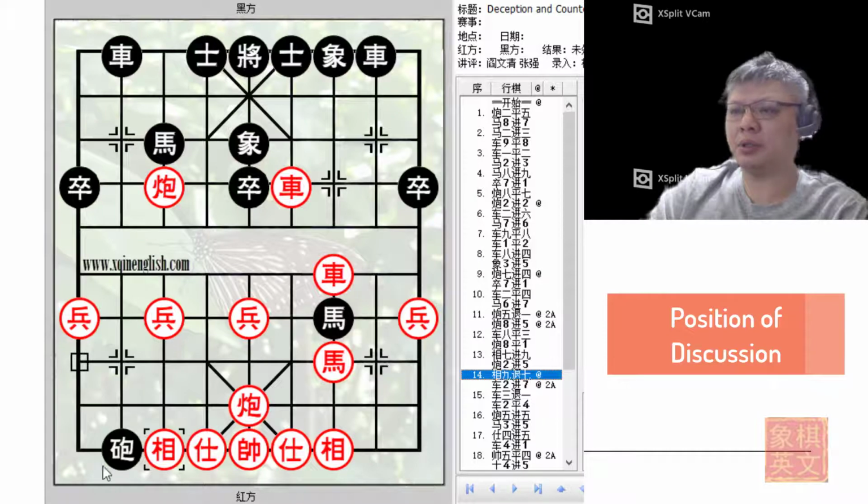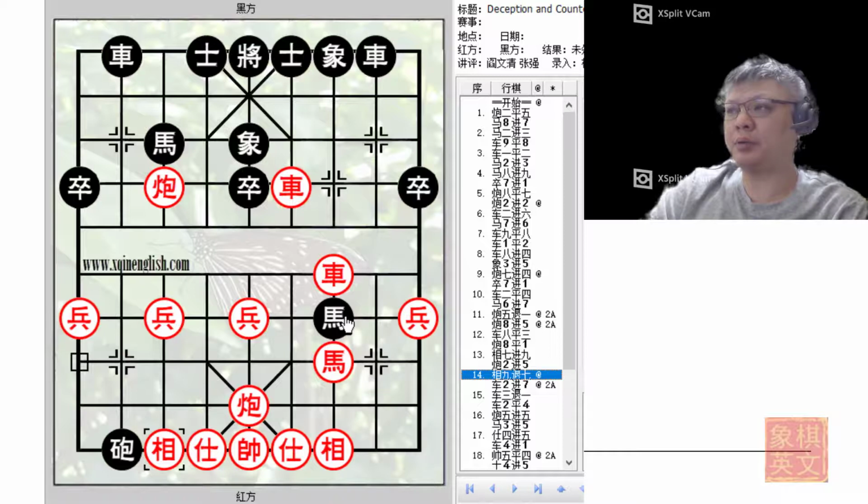And this would be the position of discussion. The black horse was trapped with nowhere to go, but black would make use of the cannon at the bottom rank to organize an attack, because the central cannon, which is located in the centroid position at this point, would cause weaknesses in red's formation and allow black to attack. One very obvious target would be to capture the advisor for the checkmate.